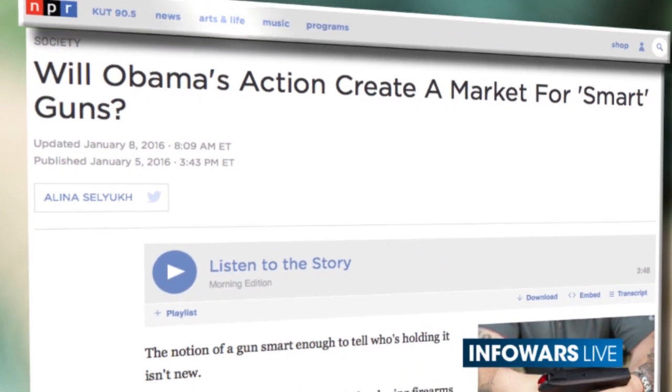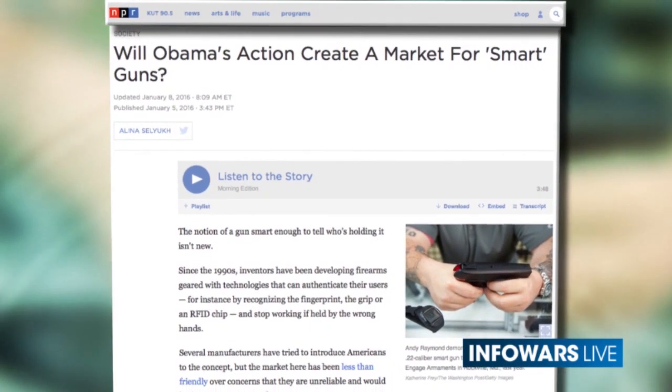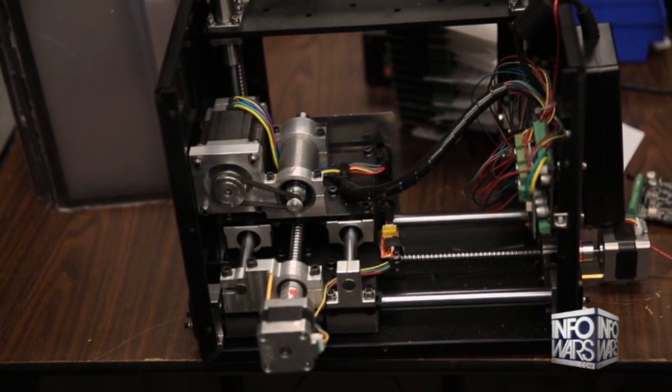In 2016, President Obama made headlines by outlining plans for biometric GPS-tracked firearms. We need to develop new technologies that make guns safer. If we can set it up so you can't unlock your phone unless you've got the right fingerprint, why can't we do the same thing for our guns? Do you have any plans to make a fingerprint scanner for a Ghost Gunner? Not at all. I want every Ghost Gunner to look like its brother. I want to take as little information as legally necessary to manufacture, to ship. The capital stock of guns in this country will never be converted into these new guns, and there is no way of even demanding under any statutory authority that same level of biometrics and smart technology in my machine. My machine is a milling tool — it's like saying, should your hammer have fingerprint technology? It's the same thing.